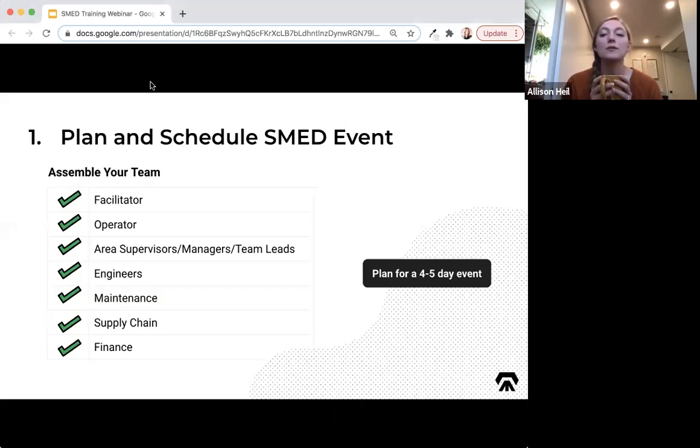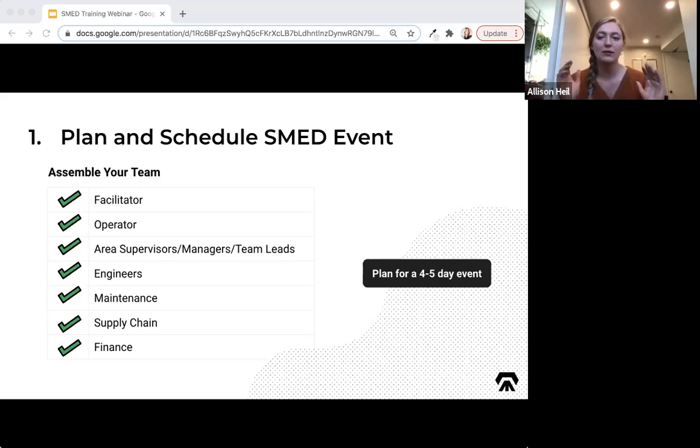All right, so a SMED event is basically going to be a week-long process. Your first step is to assemble your team, typically comprised of about 5 to 7 employees from different disciplines across your company. It's really good to have horizontal and vertical diversity. Overall, it helps bring in different perspectives from various departments and organizational levels to bring in the best ideas and collaboration. So this is our best practice team list.